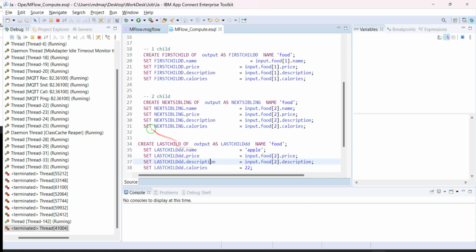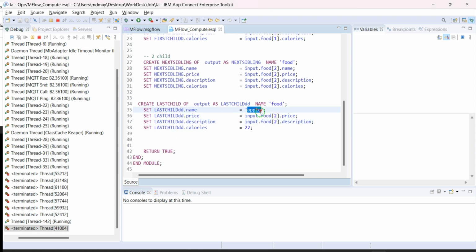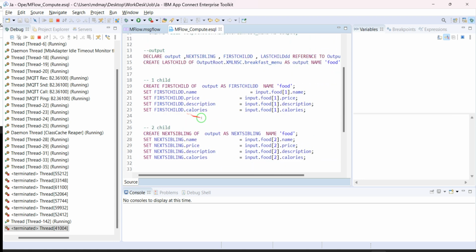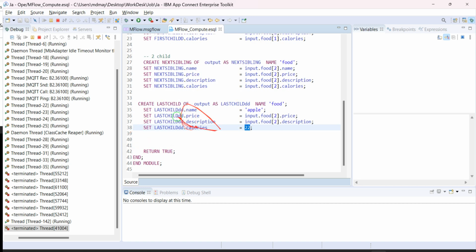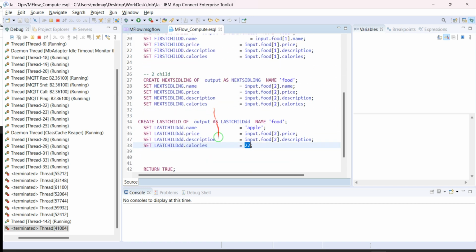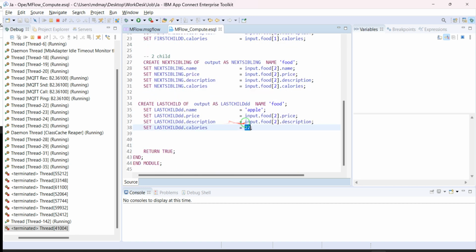So you could do this one. I just hard code some data to it, like Apple. I get price from the tag, same price, and calorie. I'm just hard coding, it's up to you. You could do it, so you debug that one if you want to. You could do it this way. And let me see if there's anything more left.